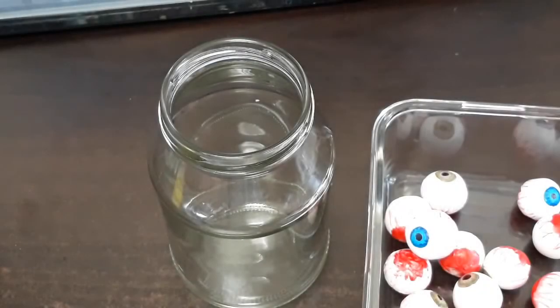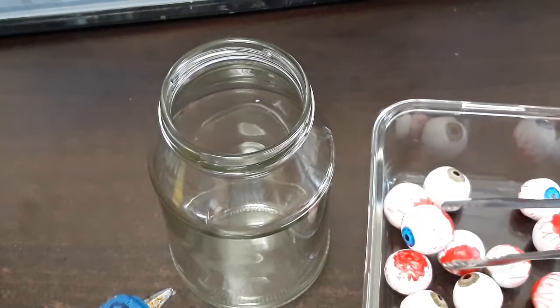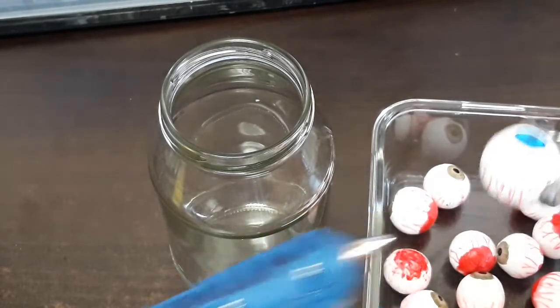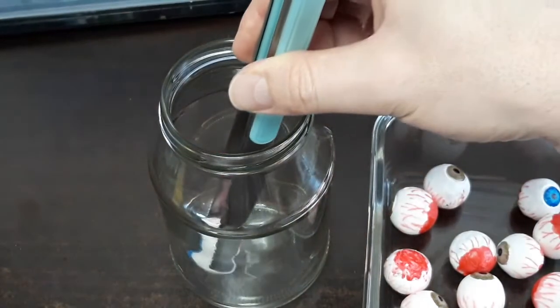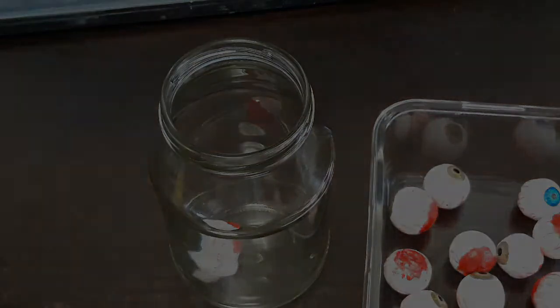Now, one of the reasons why we want to use the hot glue method to put them in there, yeah, you could just put them in there. However, they will be moved around, and what we want to do for our display is hold them in place where we want to put them. A little bit of hot glue on there and just touch it, and it will be stacked up very nicely. So let's see how these are going to be when I stack them up.